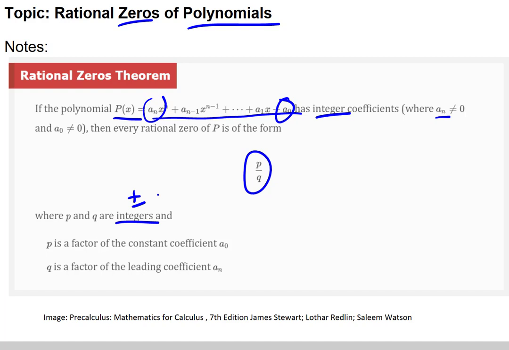Let's consider the following. P is a factor of the constant coefficient a sub zero. So let's color code this. We have some kind of turquoise color going on here for p. A sub zero, remember that's the constant term at the end of the polynomial, so p is a factor of that term, and then q is a factor of the leading coefficient a sub n. So we're working only with the end terms here, which is fine, we'll just ignore everything else when trying to use this theorem to list possible roots.